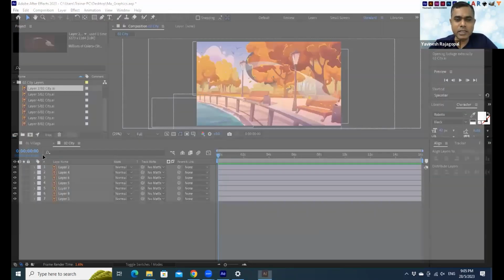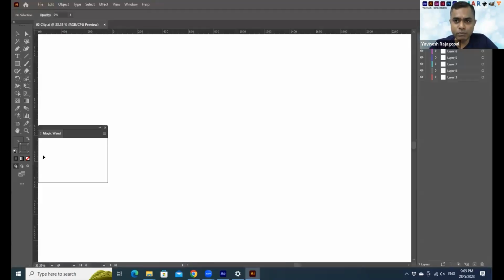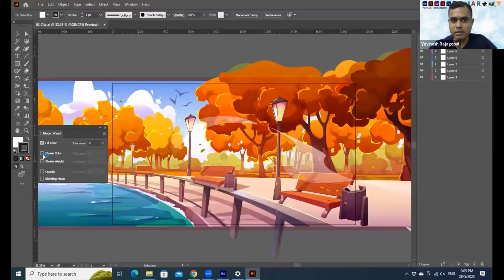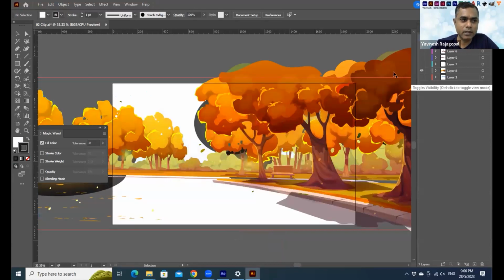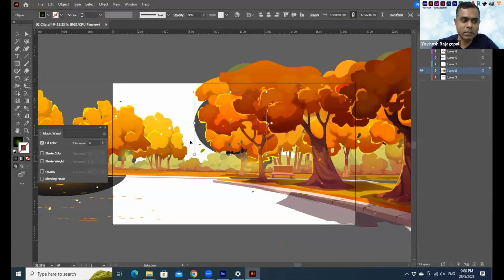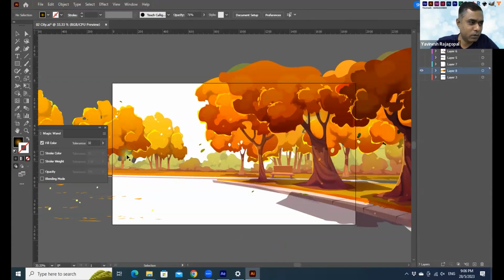In this case, you can only remove the black color circle. Here I don't see any black color effect, but if I turn off the visibility of all the layers except for this layer 8, then I can see the black color circle. So I need to select the black color circle and delete. Whatever black color, delete. And here also another black, delete. And one more here.